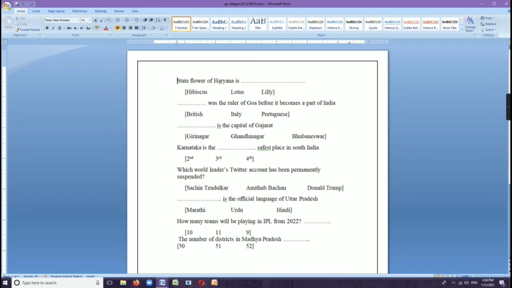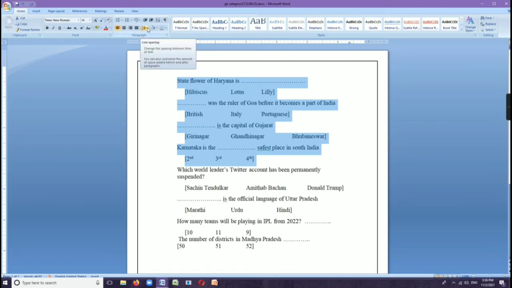For getting the line spacing option, we have to click on the Home tab. In the Home tab, we can see Paragraph Group. In the Paragraph Group, there is an option called Line Spacing. So, first of all, we need to select the text to which we have to apply line spacing. After the selection, we can click on the Line Space option available from the Paragraph Group.